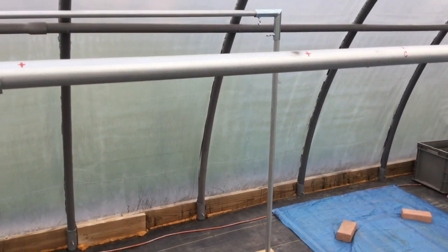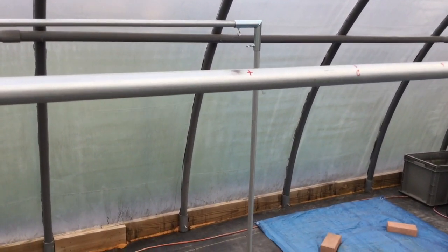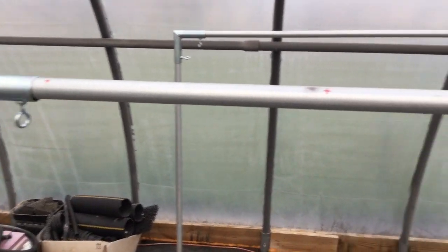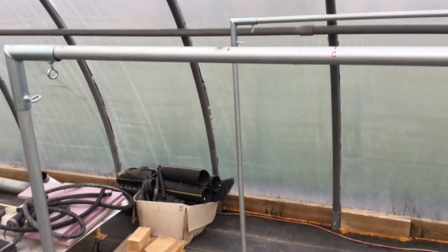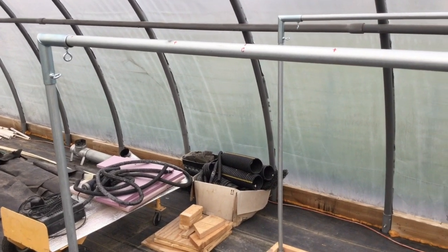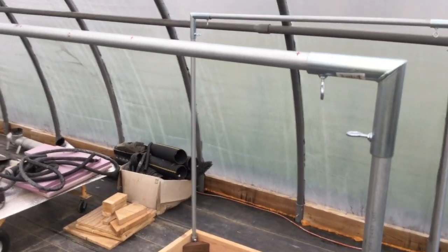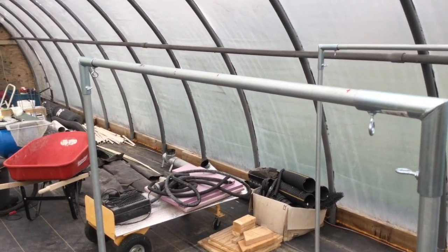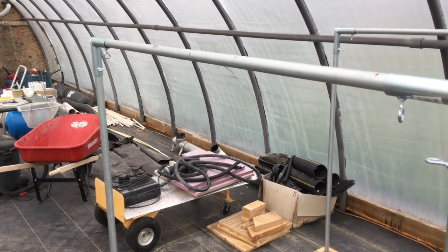So this is actually really easy. A train decides to come through right at this time — I'll get this over with. But go ahead and mark those. I would suggest using a straight edge on the pipes and then using a drill press to make sure that all of your holes are perfectly symmetrical vertically, so that when you go to put the cross members on here going from the front to the back, everything fits together easily. That's the key phrase — fits together easily.